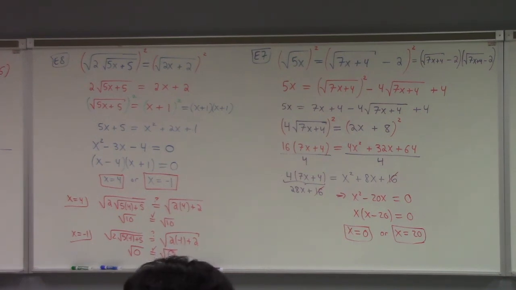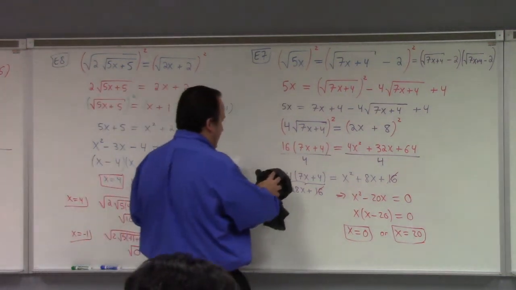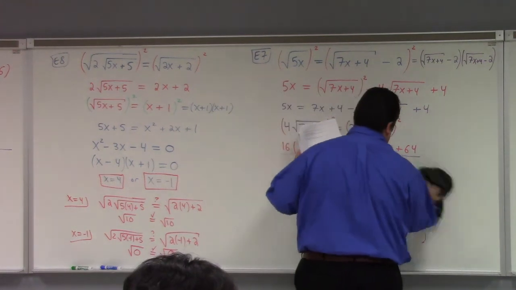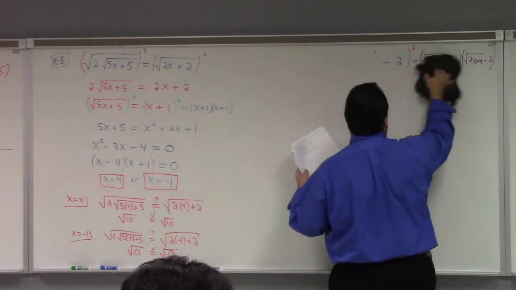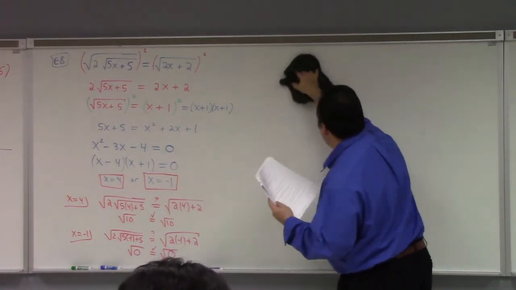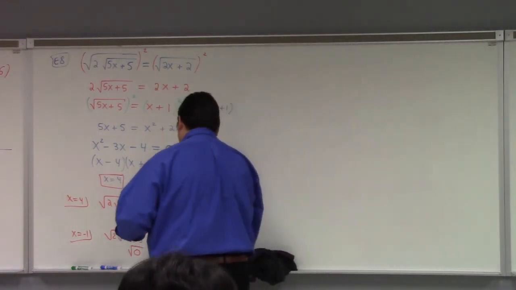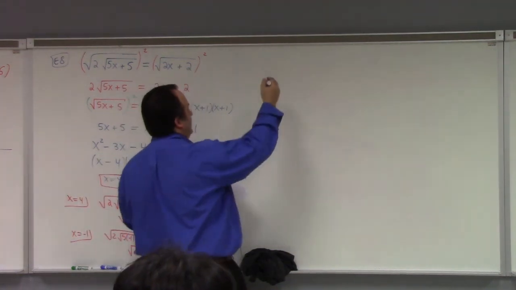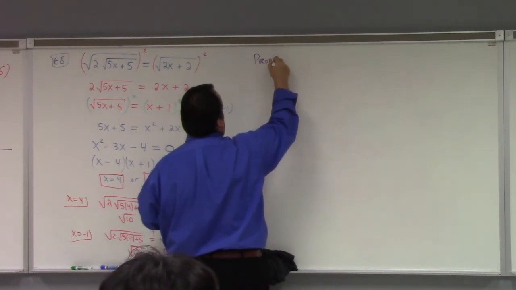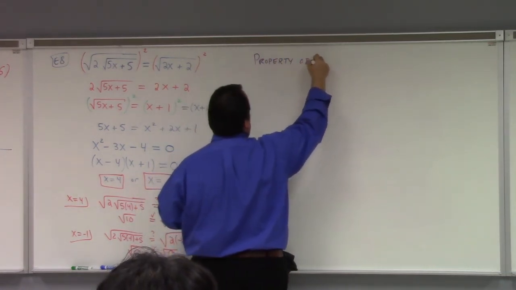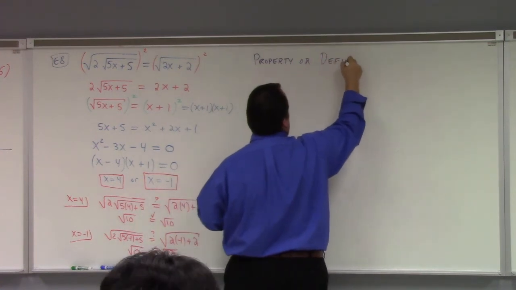So like I said, squaring the equation can add solutions, but it doesn't have to. Aha. So now we're graduating from square roots to cube roots. What is a cube root? Actually, let me pause my example and just remind you of a property, or definition, depending on how you want to look at it.